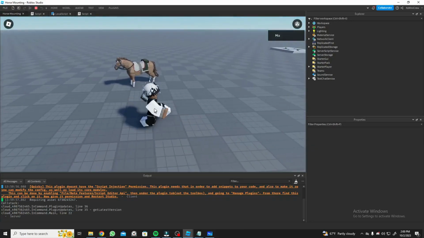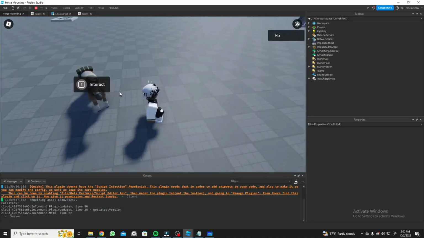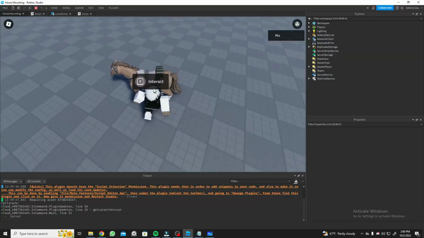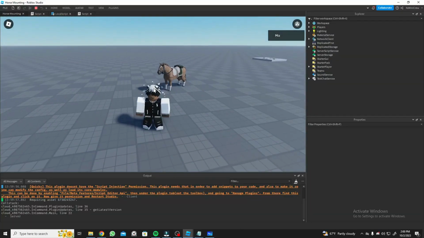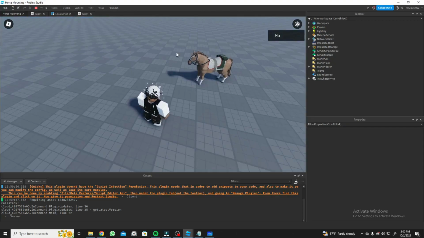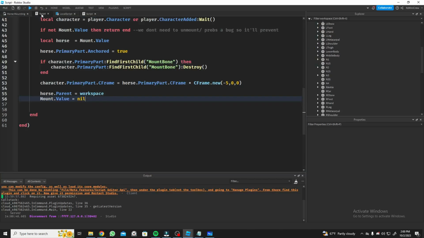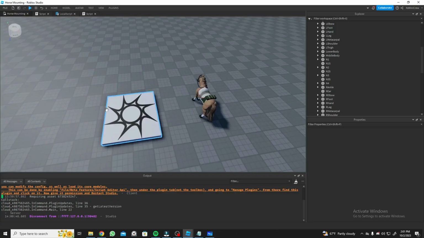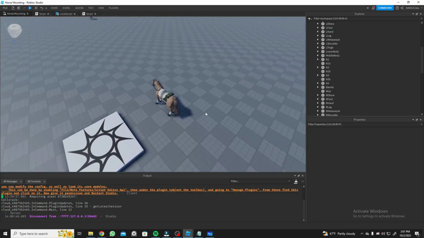And it works. So yeah, that works. Okay, so that means we are done with this tutorial. Now you could add this script. I recommend using mount instead of horse for everything. Every time I used horse, for example in the script, instead of that, use something like mount object or something like that, because there might be other animals you want to use, so that's why you can do that.